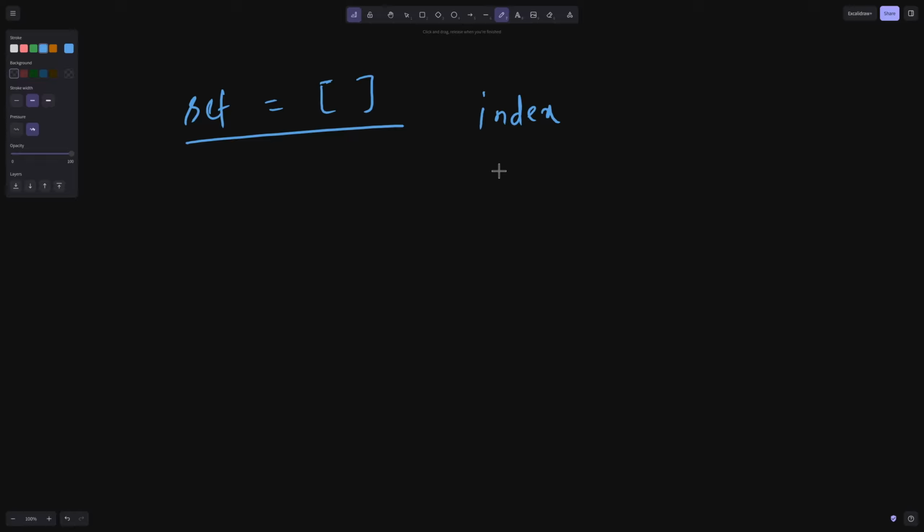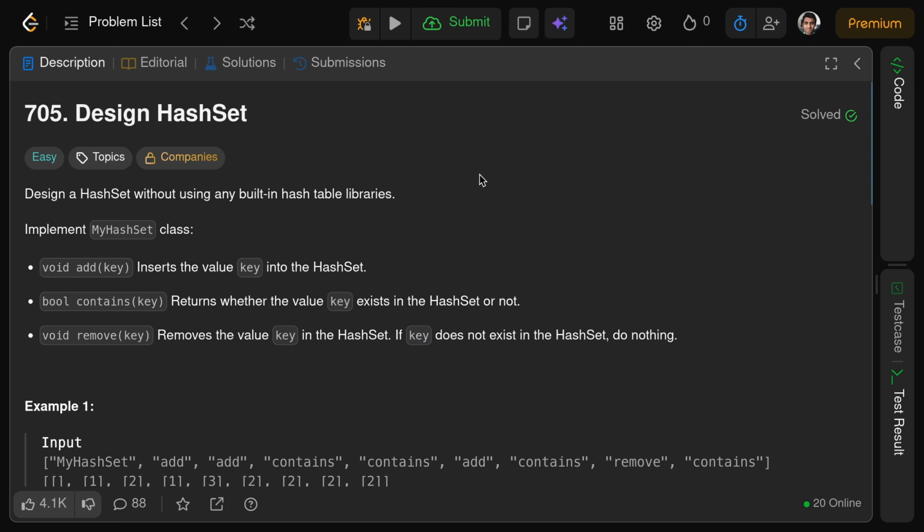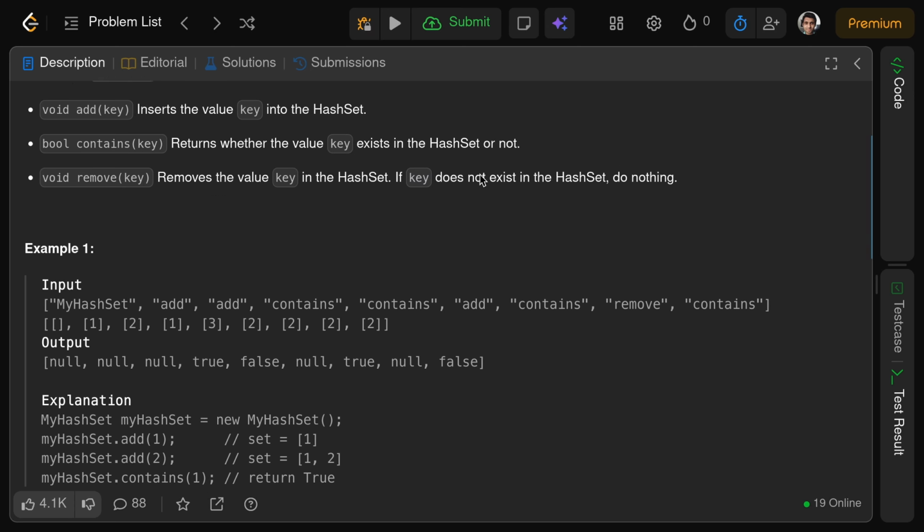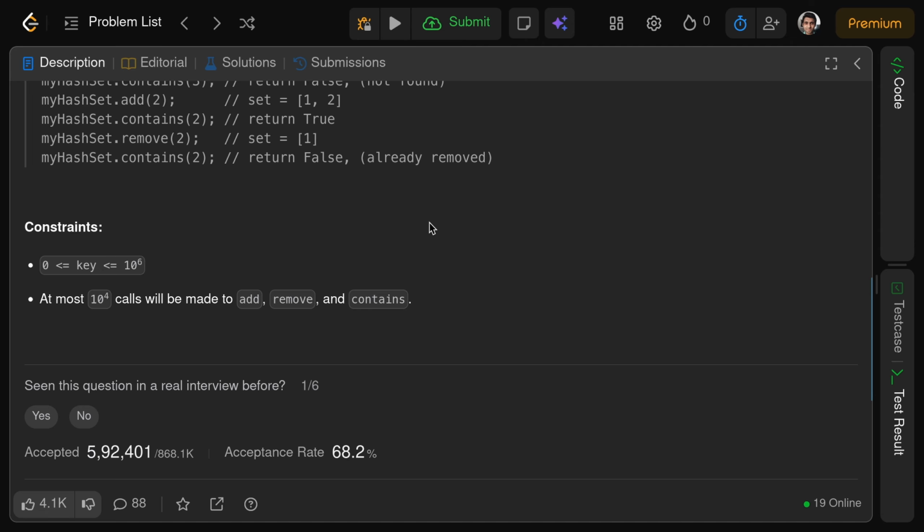Now we have to determine what exactly will be the index range for our array. How can we determine that? We can determine that by reading the question a little bit more and going to the constraints here. So 0 is less than or equal to key, and key is less than or equal to 10 to the power 6. And then we have this constraint: at most 10 to the power 4 calls will be made to add, remove and contains.